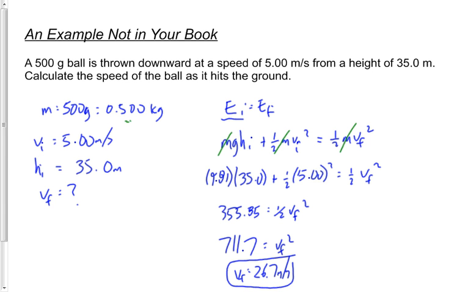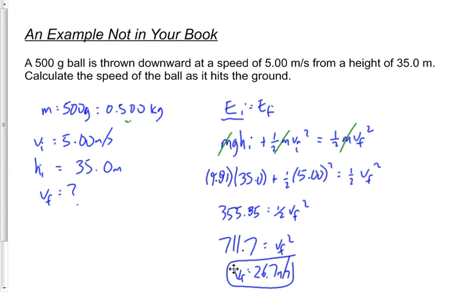It is a step up, because it's not just a matter of, here's my givens, here's an equation. This time, I have to get my equation myself. I have to derive my own equation. Yeah, I got mgh on my data sheet. I've got 1/2 mv squared on my data sheet, but nowhere do I see that equation as it's written on the board right now. So you've got to figure that out. But there's an easy way to figure it out.